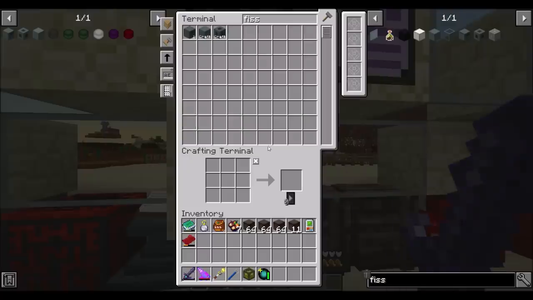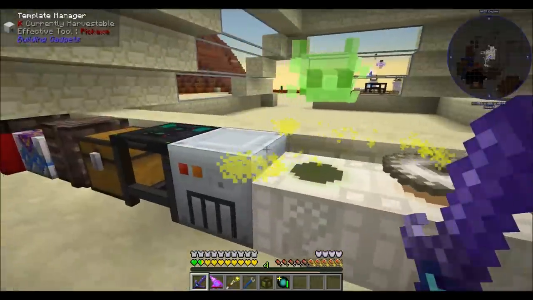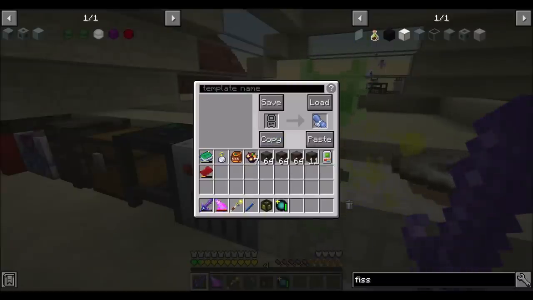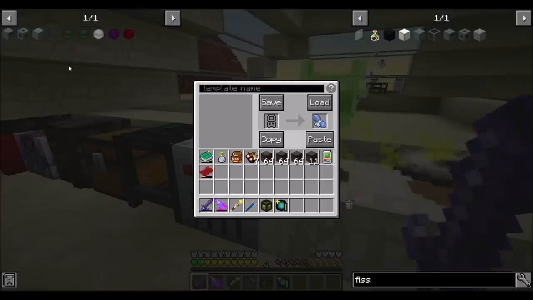Let's see now. So those are the basics. Let's look at coolants. So what I want to do is come up with what reactor I want to run through. So let me look at how I can burn LEU-235 in a nice, fast way. All right, so I've got a decent breeder design.